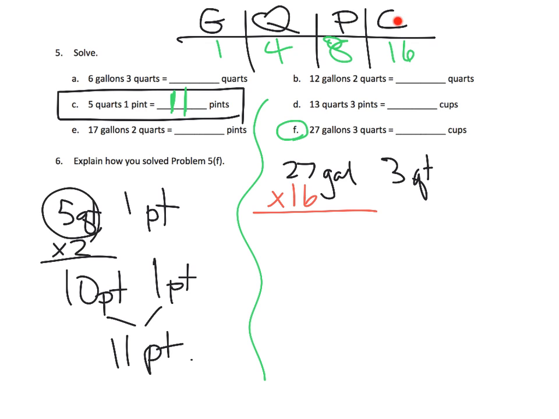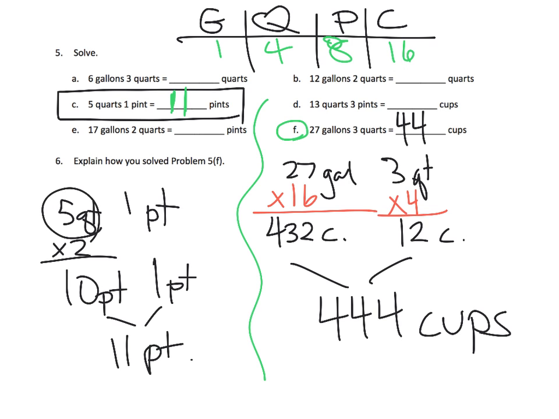Oh, well, we can see that if you have four quarts, you have 16 cups. So four times four gives us 16. So we see that the conversion factor for quarts to cups is times by four. So we're going to have to multiply three times four, and that's going to give us our cups there. So if we were going to multiply 27 times 16. So 27 times 16 is right here, and that's going to convert the gallons into cups. So 27 times 16 is 432, so that's 432 cups. And this is easy. That's 12 cups, because three quarts times four is 12. So all together, we have 444 cups, and that is our answer right there.